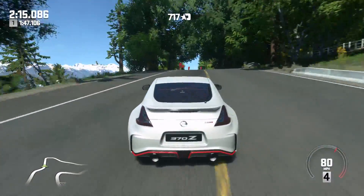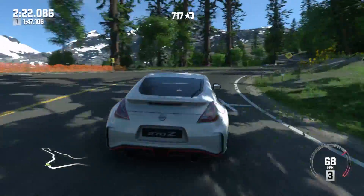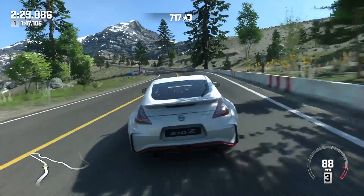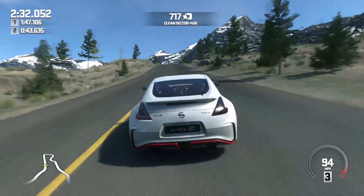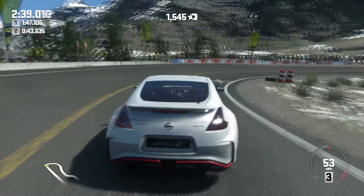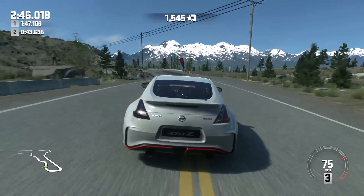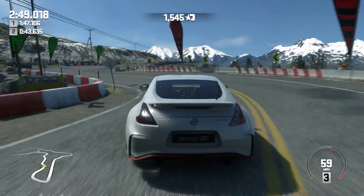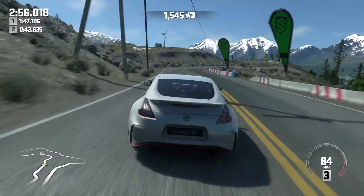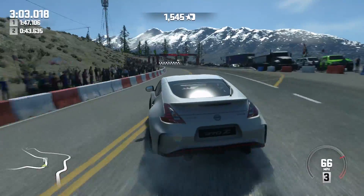It's a 370Z so you know what I'm going to be testing it out for - drifting! I prefer the 370Z over the 350Z because I just like the lines overall on this car, it's more chunky and more aggressive. I am praying this thing is in NFS 2015 because if we get big body kits for this, I'll be a very happy wolf. In terms of import tuners we've got the BRZ, the 180SX, the 2000 DTR - I hope we're going to have the R34 and the 370Z as well.